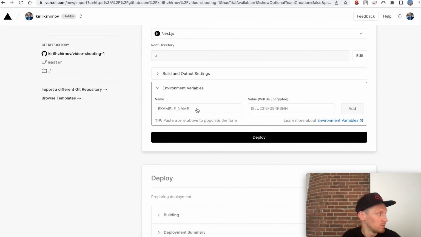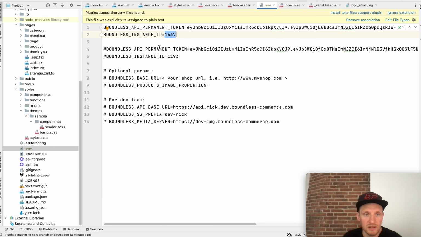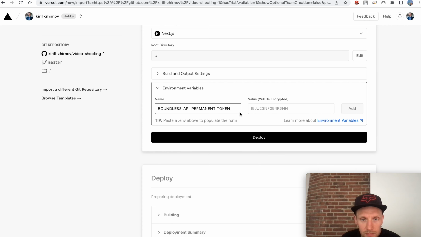And what is it? Environment variables? It's the token to access the Boundless Commerce API and the instance ID it needs for some features.